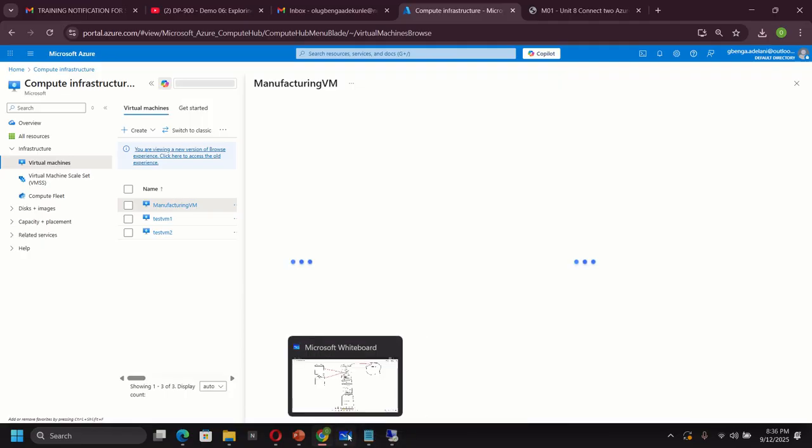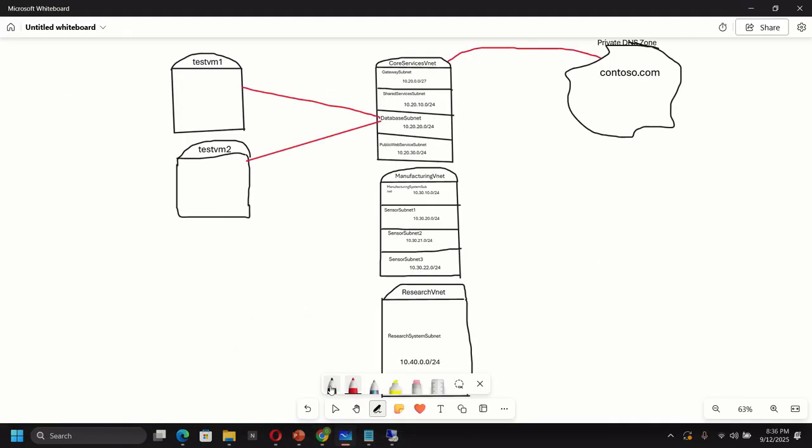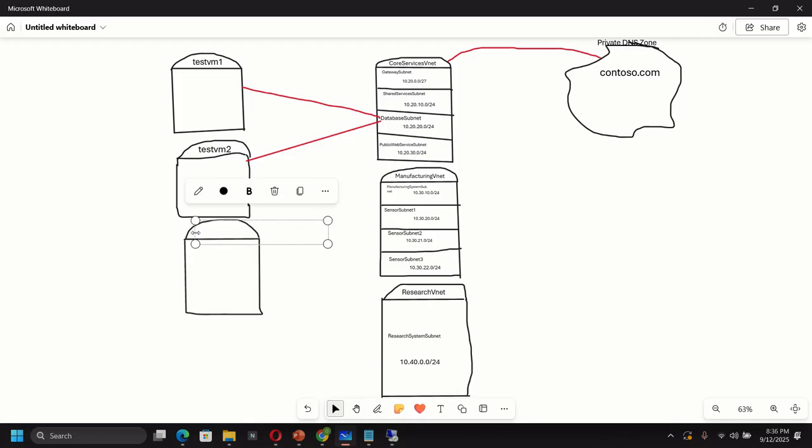So let me go back to the diagram. Now we have another VM. That is the manufacturing VM. The name is Manufacturing VM.